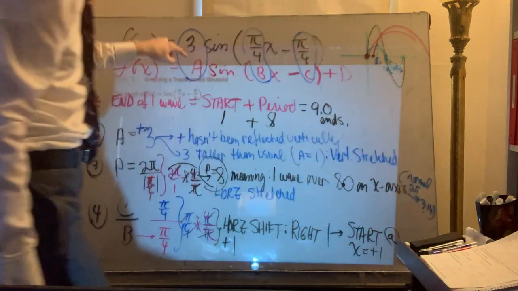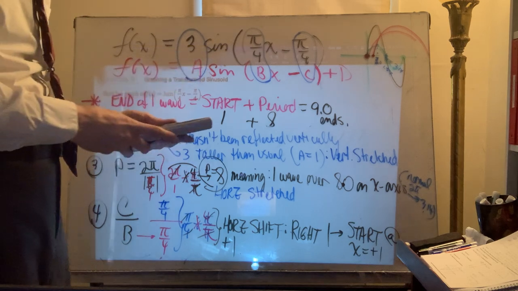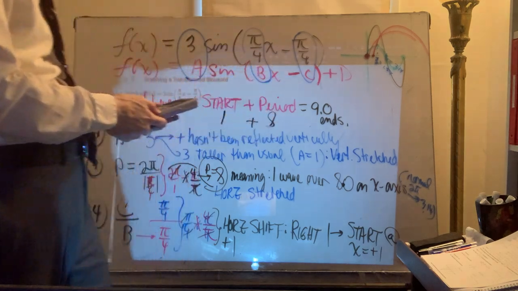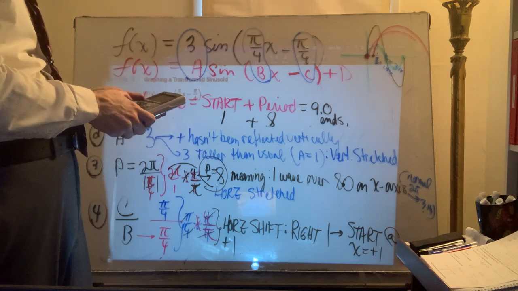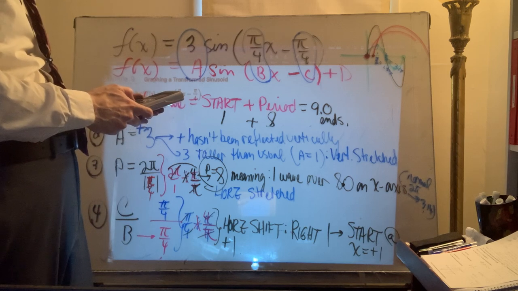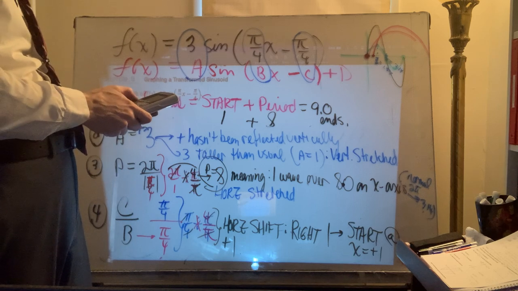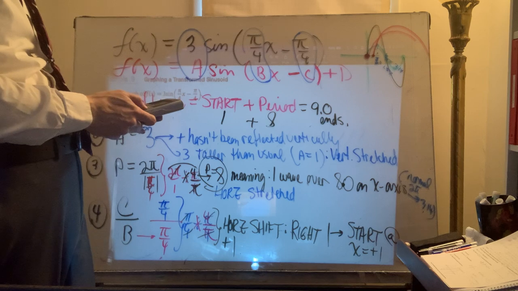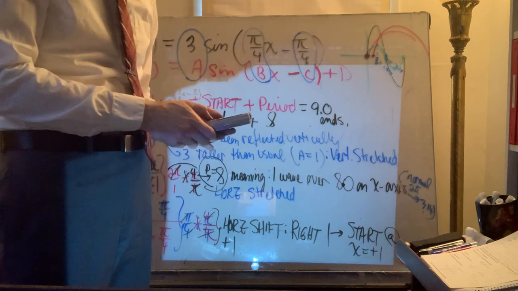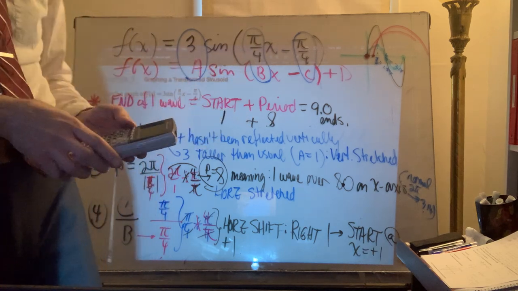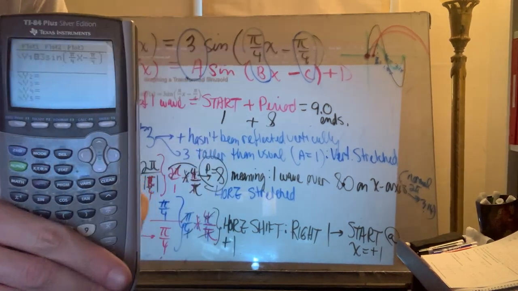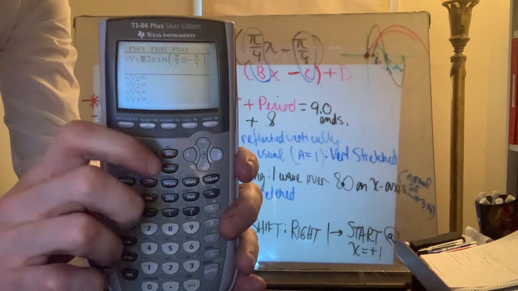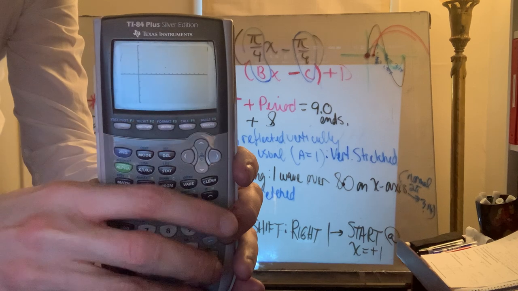Let us enter this in our calculators to confirm those suspicions. I'm going to clear out the junk that is in there. I'm going to type this nicely before I show it to you, just so I don't type it backwards again. Let's see. Pi over 4 times x minus... And this is the original given function, without the picture, of course. If I have to tinker with the screen dimensions, I will, but let's see. All right. That's a nice wave.